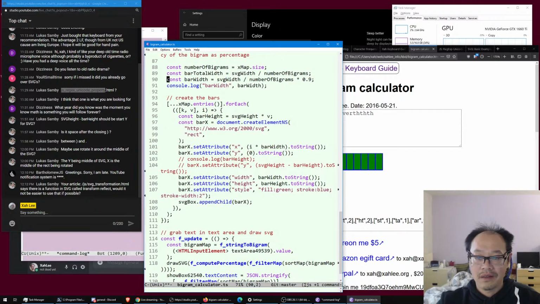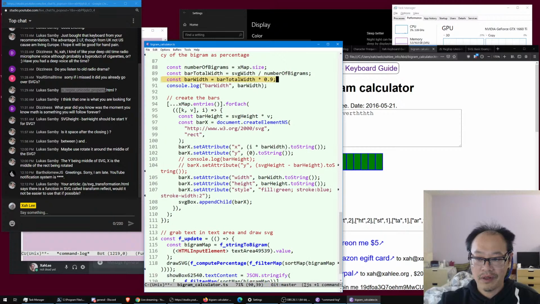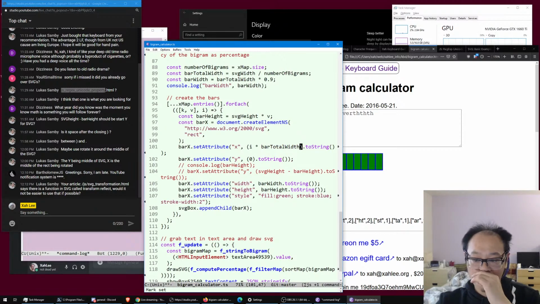Then bar width will be total width times 0.9. Okay, so that gives you some gap. Now the x coordinate for each bar will be i times bar total width. Okay, I'm pretty sure that's right.